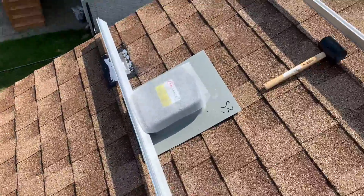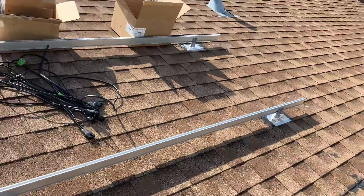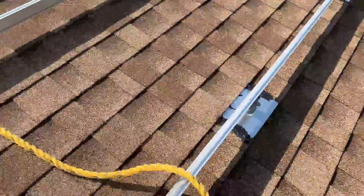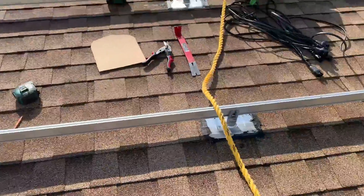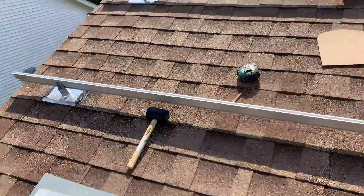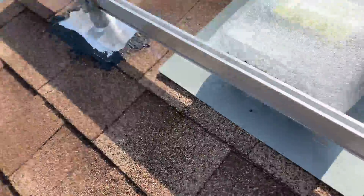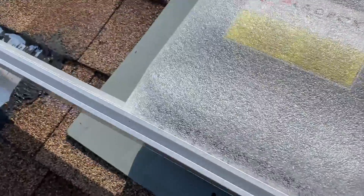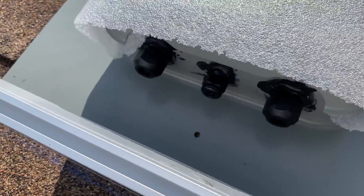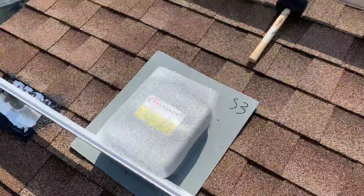Here's my array — I have two rows. There are going to be four panels each. In my case, I'm going to run those through two separate circuits, which is why I drilled two circuits in my solar deck: one on the very left and one on the very right. Everything is pretty much laid out as to where the wiring is going to run.